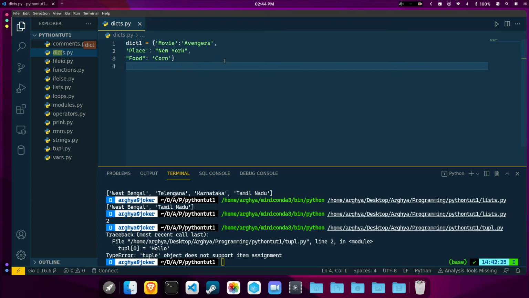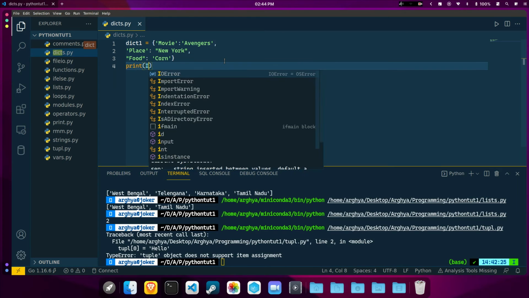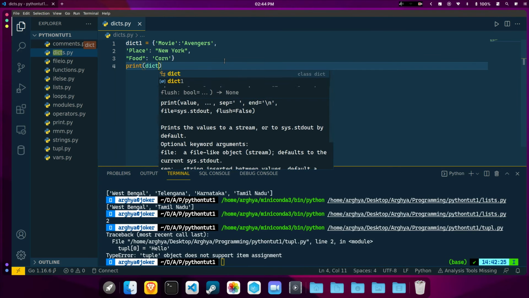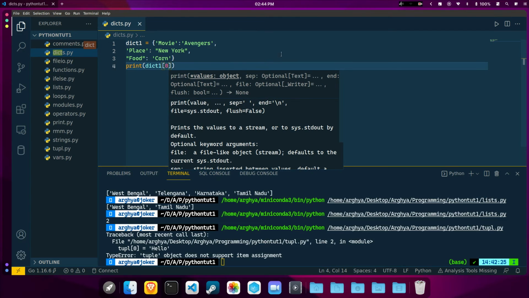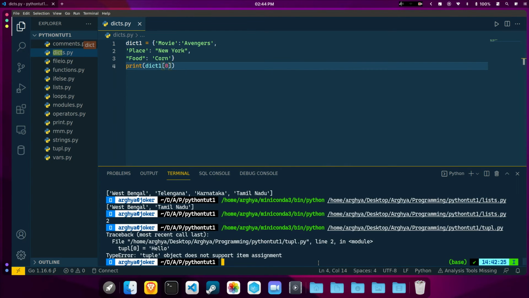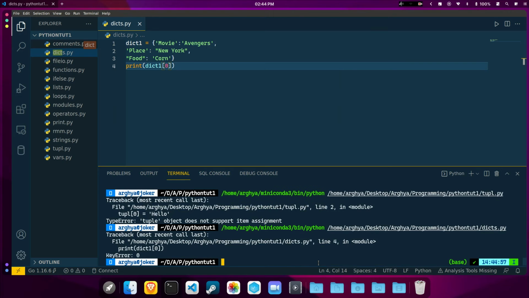Now how to work with dictionaries. We can just do print dict1 and we put an index, suppose 0. So what will it do now? Okay, so here we have to place the key.